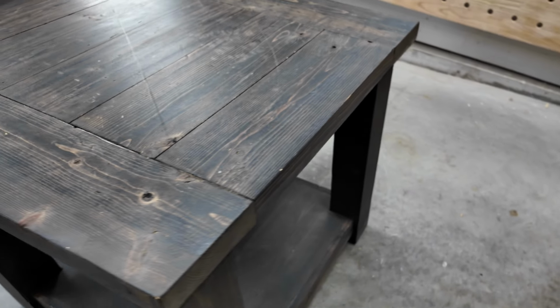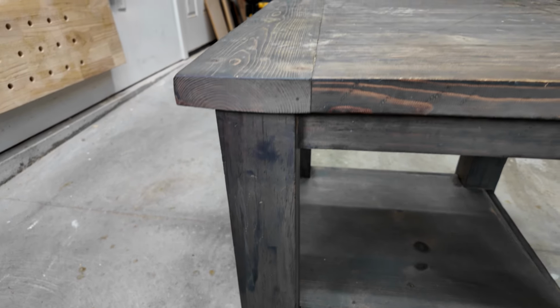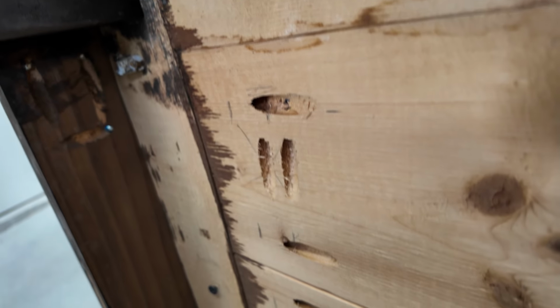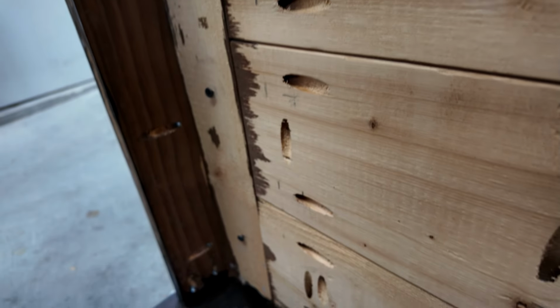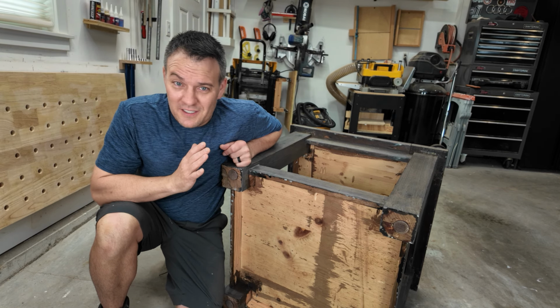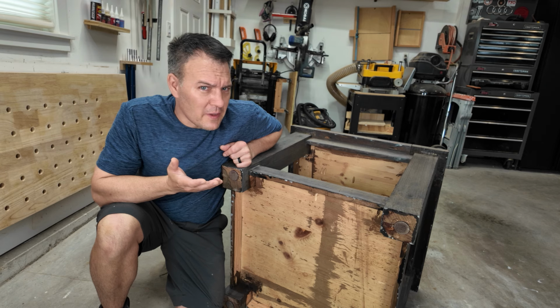This is a real table built from pine. No dowels, no tenons, just pocket screws, like a lot of beginners would build. And I didn't reinforce it for the video. What you're about to see is the real result. Now, some of these joints may have actually had wood glue. I honestly don't remember. So today we're testing pocket hole screws and whether or not glue makes a difference.